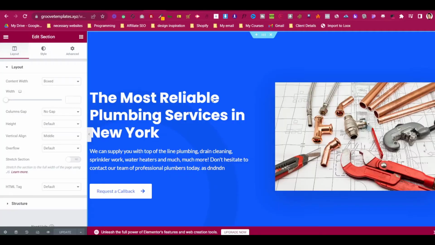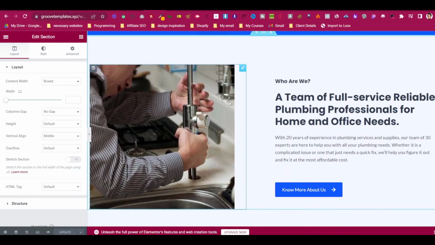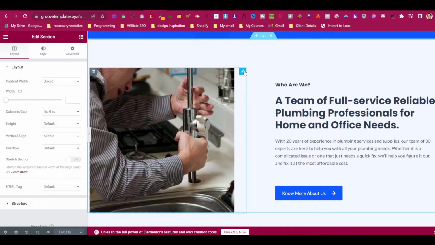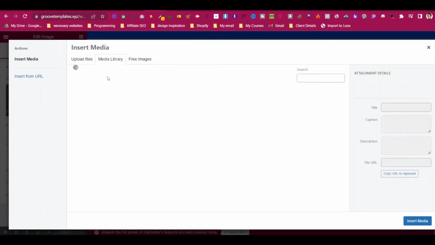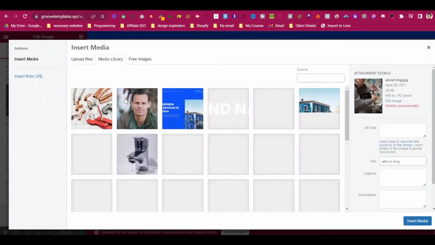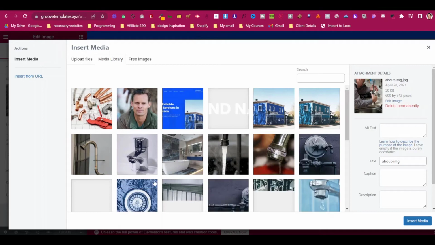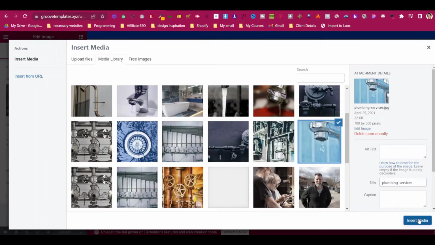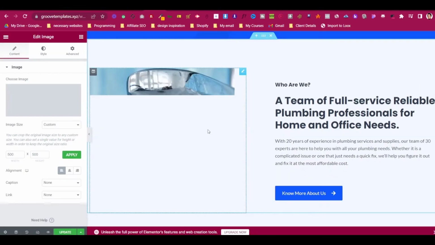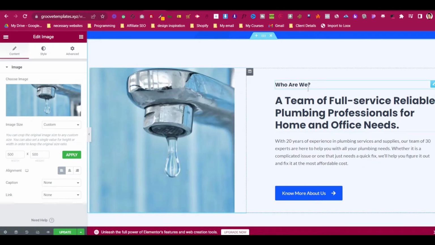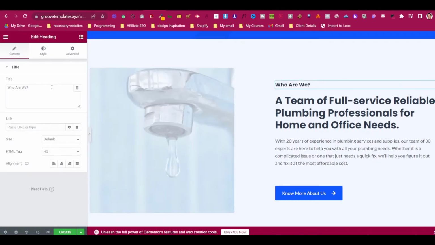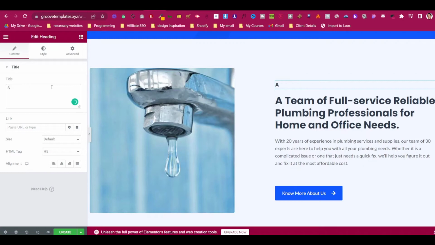Similarly, we can scroll down and do the same things with this image as well. Click on the image, click on choose image, and then we can upload the image from our PC, or choose any image if we want to. So you can upload any image for your company. Then for this text, you can click on each individual one and change the text in the left bar.